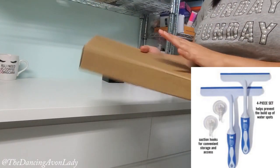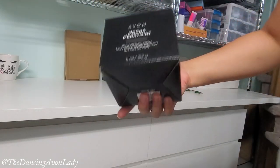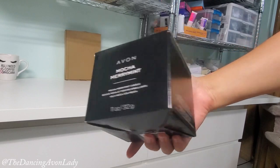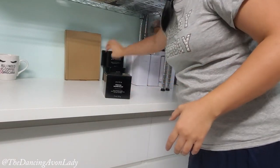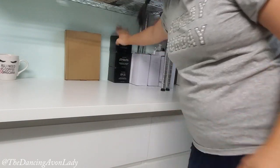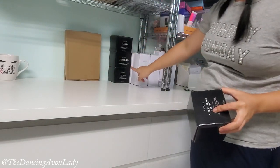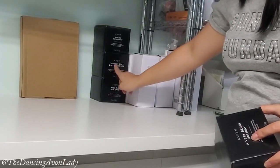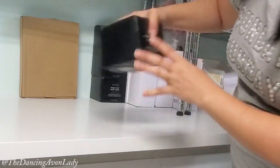This is the squeegee set — so for cleaning windows. More candles: one in Mocha Merry Mint. I also post these up online to attract new customers. This one is Very Berry Holiday. So I have four candles in total: Pasta Rum Cake, Cinnamon Spice and All Things Nice, Mocha Merry Mint, and Very Berry Holiday.